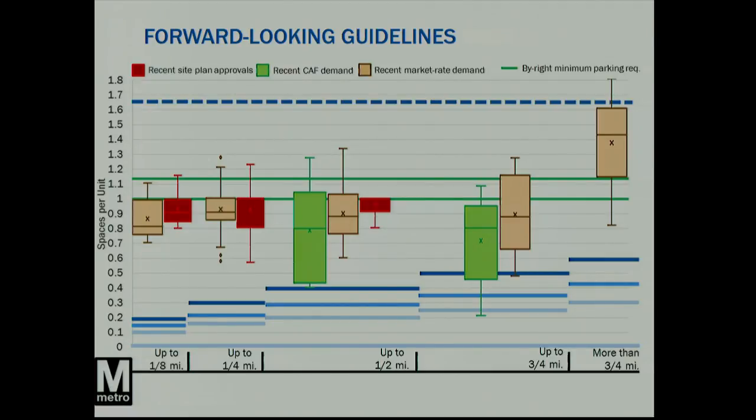We believe that setting the minimums below recent demand also allows for a policy that can be flexible with future changes and the potential impacts of innovations such as autonomous vehicles and perhaps more use of e-commerce than actually making shopping trips in person, or at least alleviating the need to make some shopping trips that normally would have required a vehicle for larger packages.